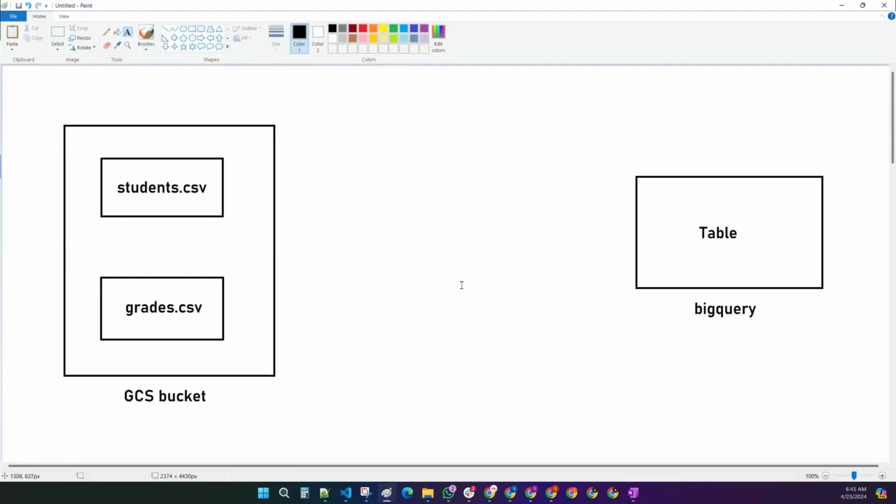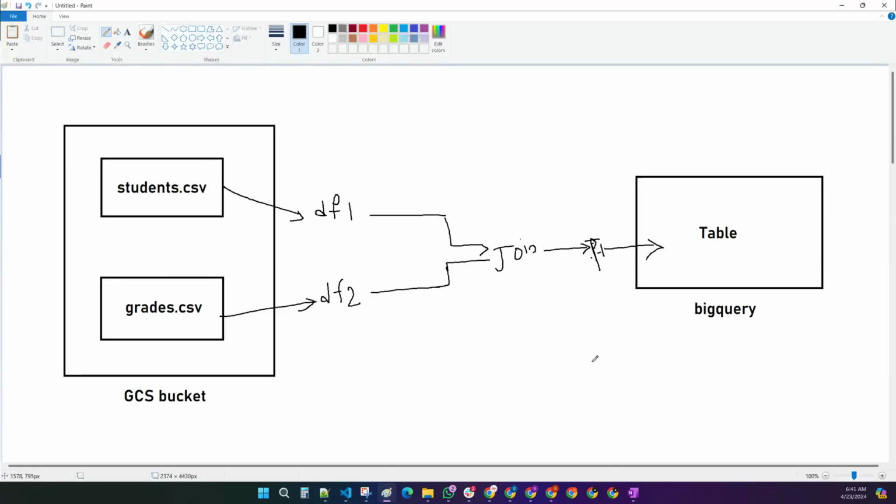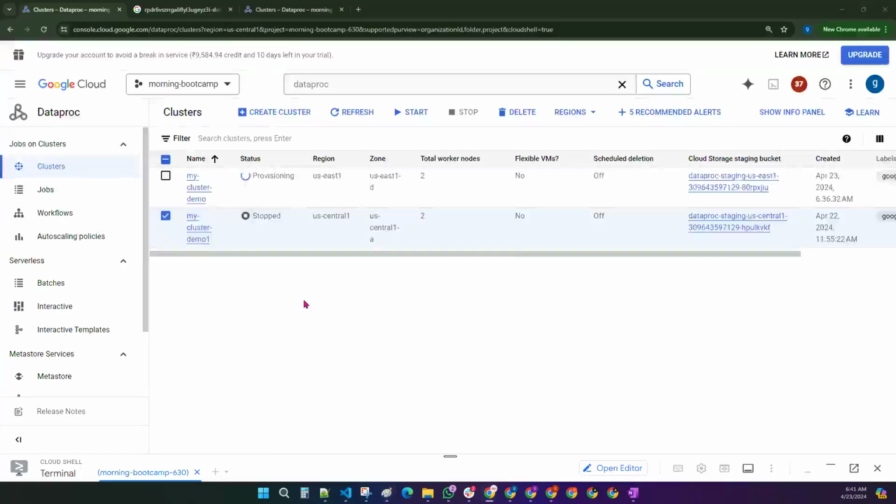Okay. So first we will try to create it as a data frame. So this is data frame 1, this is data frame 2, and then we will try to join them, and then apply one or two other transformations, and then load this data to the table. So let us do this activity so that you get to know how we can create a job in PySpark. All of these things we are going to do in PySpark only, in Dataproc. Okay, so let us plan doing that.